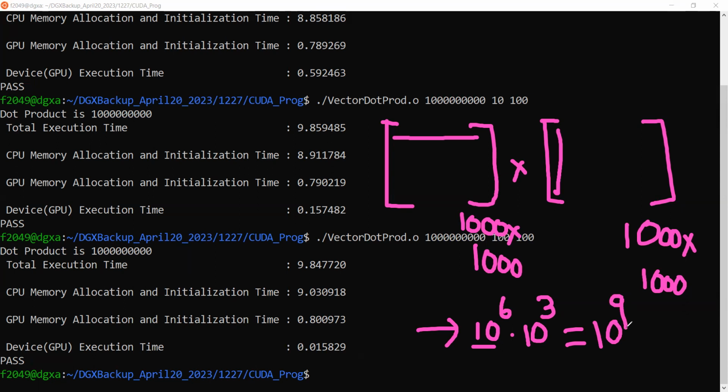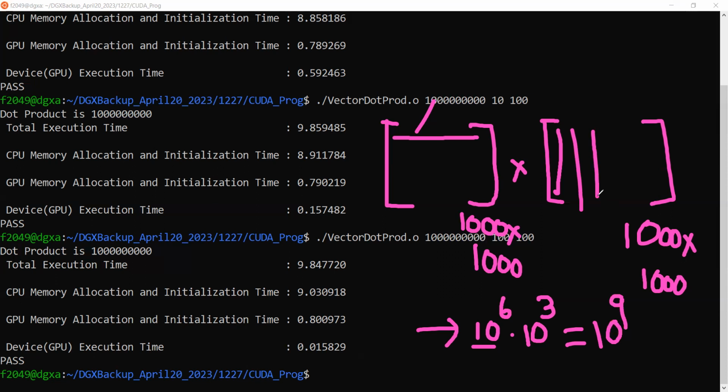All those multiplications are independent of each other, because this row with this column, and another row with another column, are all independent of each other. So this is a kind of massively parallel application, right?